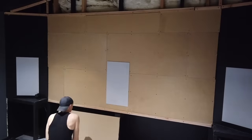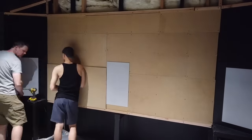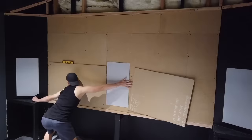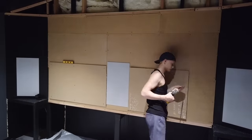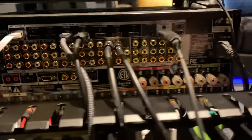Onto the screen. It was time to really finish up the screen wall. So before doing that, I installed these 1-inch sheets of duckboard, which really absorb more sound. And this is going to be behind the screen. It's an acoustically transparent screen. So I got those all installed, got the AV rack installed there. I do have it on rollers, so it's super easy to pull out and mess with any of the cables or do any upgrades. So I'm really glad I designed that AV rack on casters.